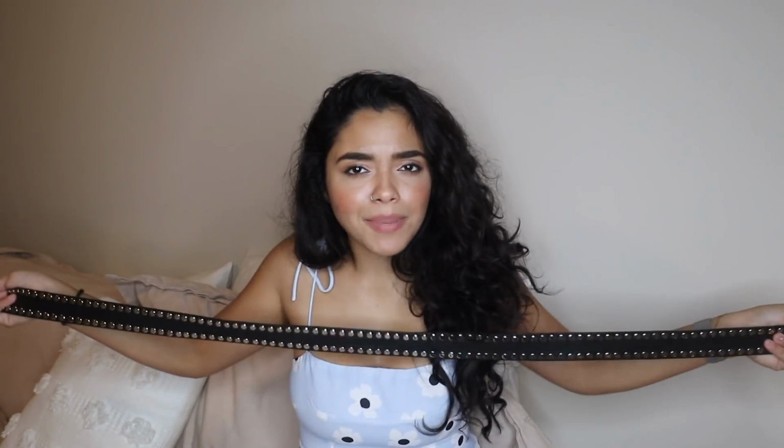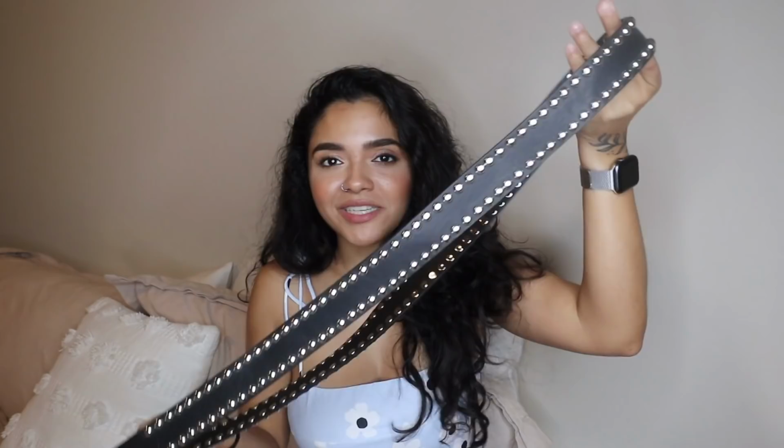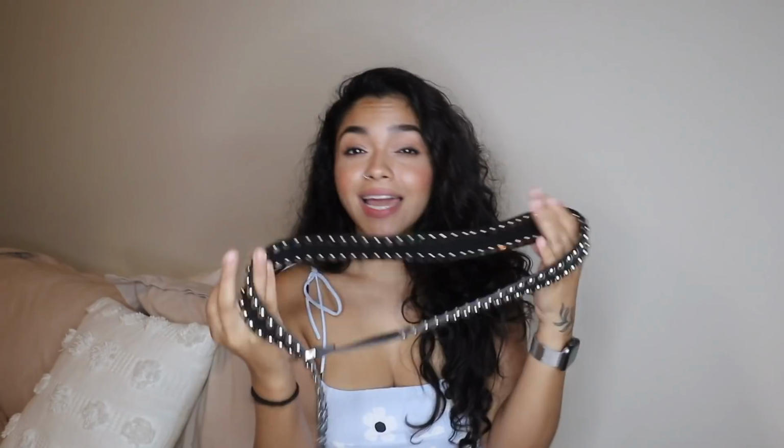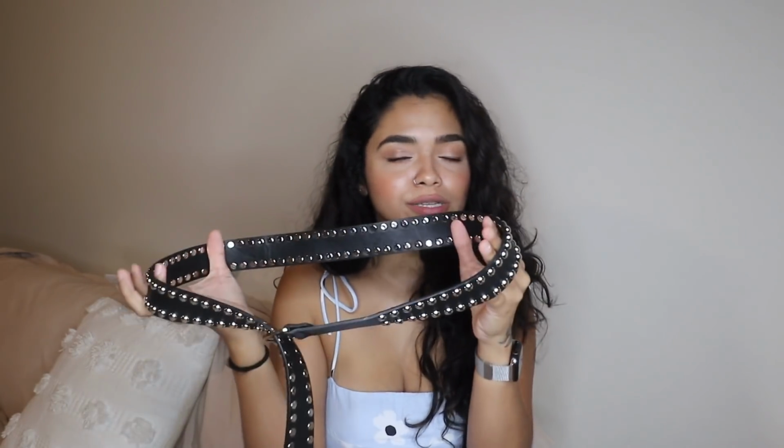And then the last item that I got is a belt. Cute, edgy belt. I've been also feeling very edgy lately. My style is all over the place and I'm okay with it. Like, I don't feel like I have to identify with one thing. But I got this cute, edgy belt. Edgy. And I love it. You can just wear this with a plain black shirt and some jeans, and then you throw this on and it's like you actually tried, but you didn't. You just put on a belt.